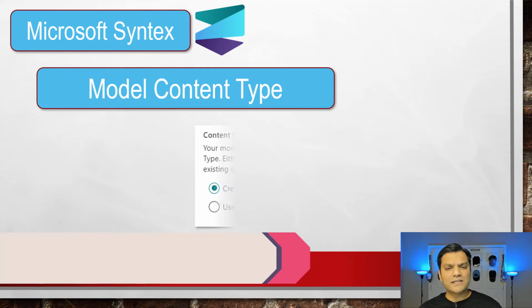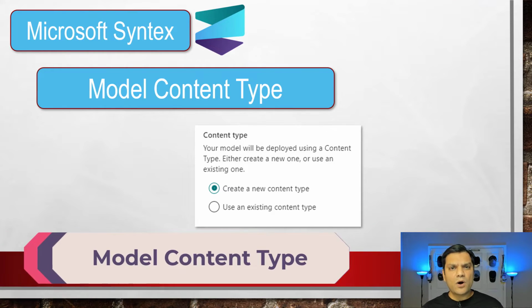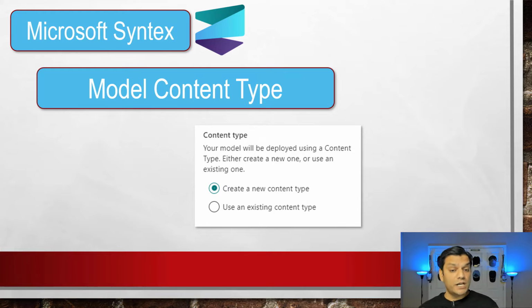So what I want to do is actually talk a little bit more about what all of this sits on, because when you go ahead and use any of those models, it actually saves it in SharePoint, but SharePoint uses what's called the model content type. So anytime that you're going ahead and doing the training, and after you've done the training, it says, okay, which content type do you want to assign it to? Because these content types will have their content type columns.